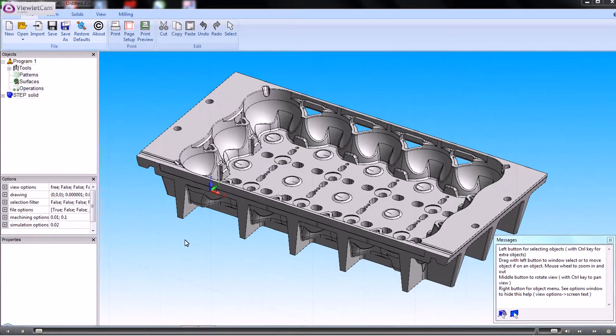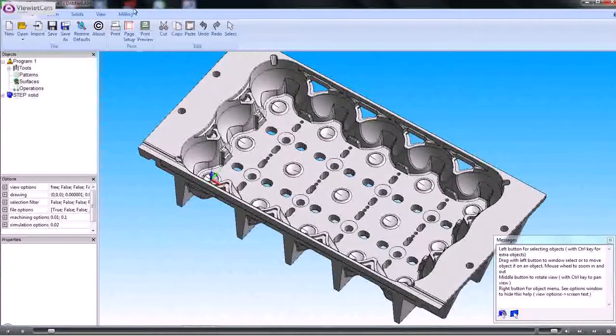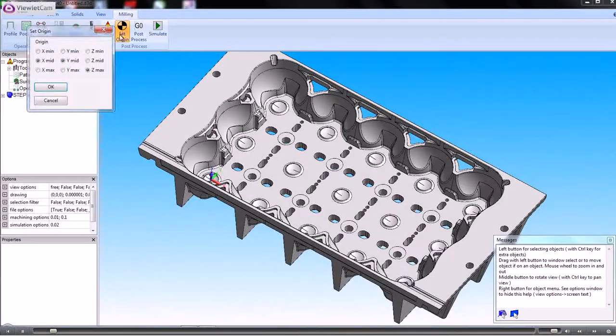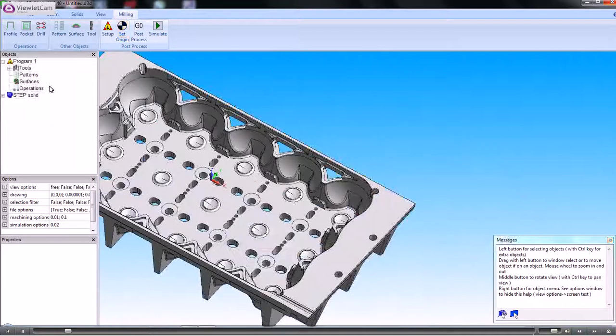In this video we'll show you how we can machine certain areas of the imported file here. So the first thing we need to do is set up where we want our 0 to be. At the moment it's down in this bottom left hand corner somewhere, so we'll change that so that it's at the midpoint in X and Y and the maximum in Z. It's always best to have the top of the file as the Z0 so that the dimensions in Z are measured negative into the workpiece.